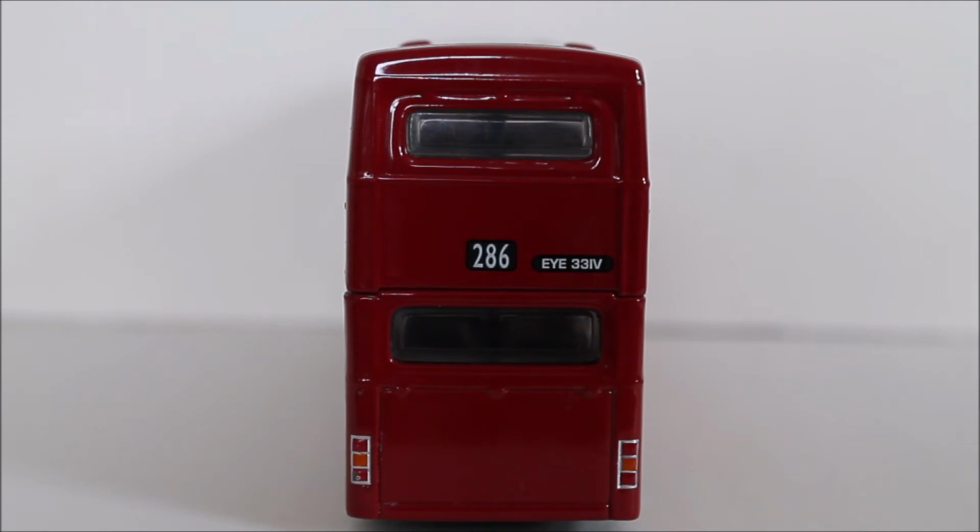We now move on to the back of this MCW Metrobus model bus, where there are a couple of key features from the top. Of course, we can see the emergency door hatch. Coming down, we can see the route number again, 286. Beside that, on the right side, we can see the registration number again, which is EYE 331B.